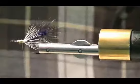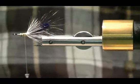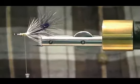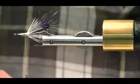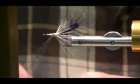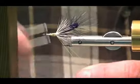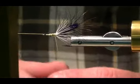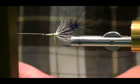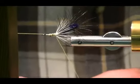And I've come up with this method. If you ever watch Norm Norlander tie, he takes the dubbing and just starts spinning, and it spins right on the thread, and it looks just perfect. Well, it doesn't turn out to be perfect. It doesn't work for us mere mortals that way. If you want to tie flies that last, and you can catch a lot of fish on one fly, that's why you do all this extra.